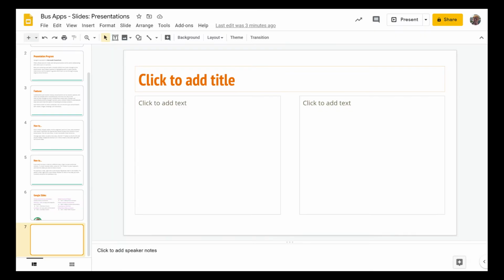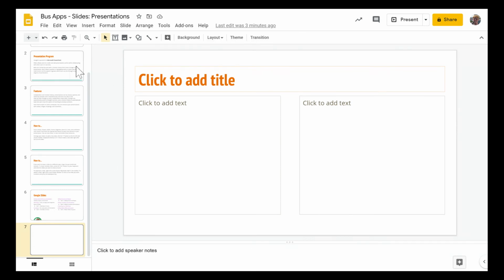At the bottom are speaker notes, which if you're able to present your presentation using this presenter view, these speaker notes down here at the bottom would show up for you. Otherwise, you can just put other comments or thoughts down here. It won't show up when you're presenting.